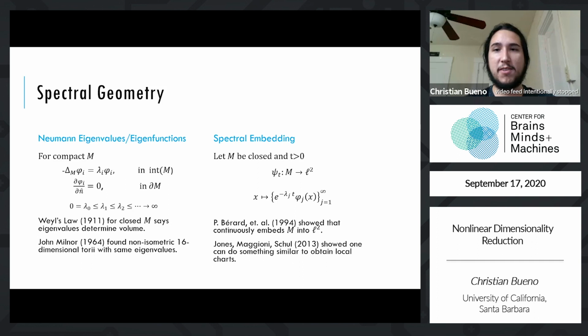And so the eigenfunctions, if we put them all in a vector, so that our input is a position on the manifold, we stick it inside of the first eigenfunction, inside the second eigenfunction, et cetera, et cetera. And so we make each component of a vector the evaluation of our eigenfunction on a point of M. And we scale it in the right way. It turns out that this mapping into this infinite dimensional space continuously embeds our manifold into that space. And so we've realized it with coordinates coming from the Laplacian, essentially.